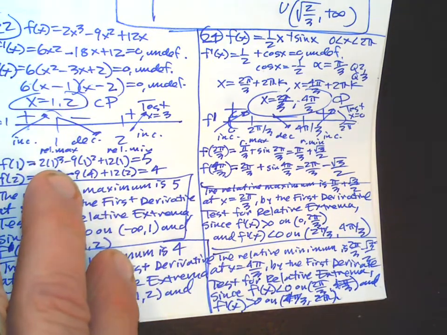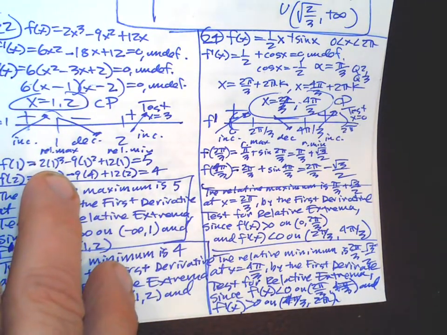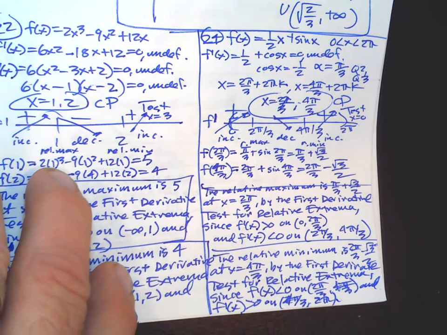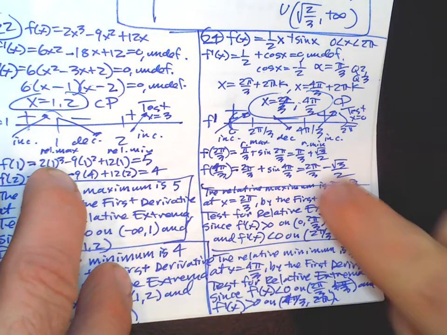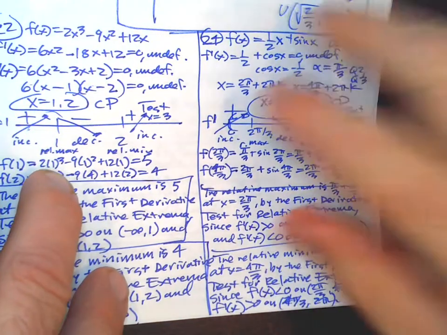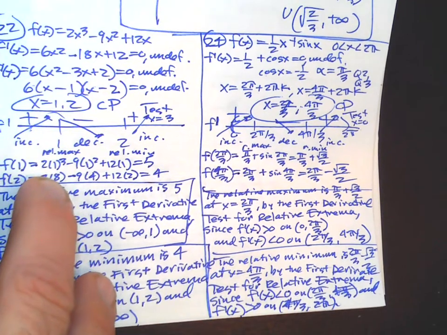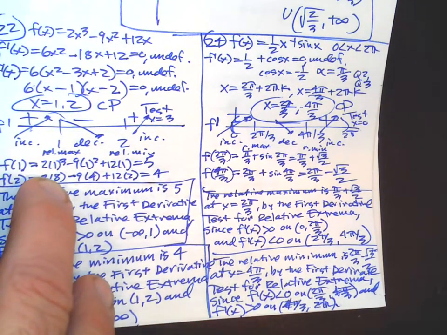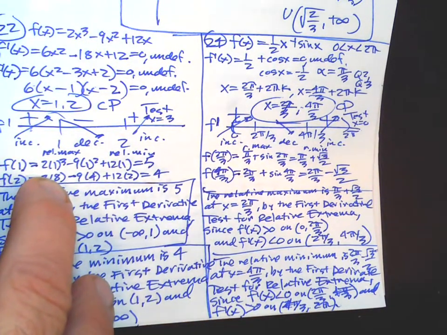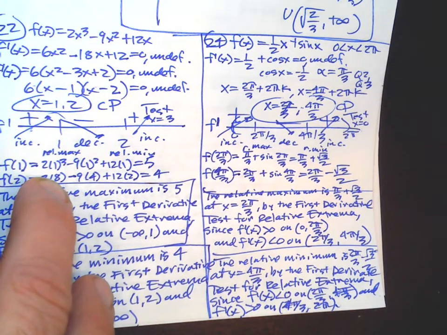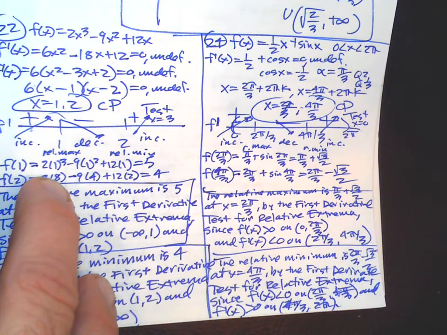Wow. And the directions actually told you to do the second derivative test too, which I'm not even getting into. I haven't shown you guys how to do it, but these are the answers. These are justifications. This is the work. The work is like the work from these other problems. You do the first derivative test: you take the first derivative, set it equal to 0 and find critical points. Put it on a line check, do the line check, and it's all right in front of you now. And writing the answers is a bit more work. So, anyways, there you go.